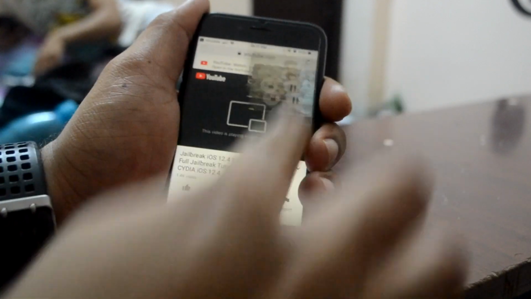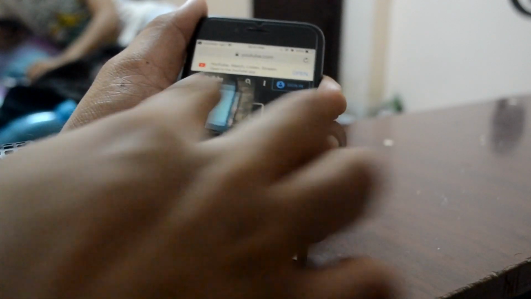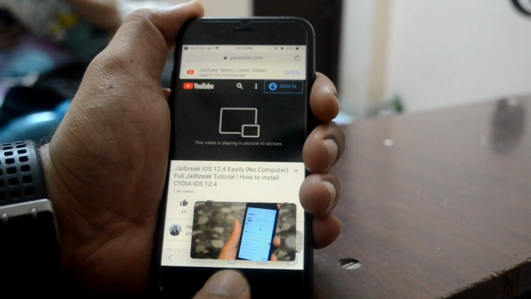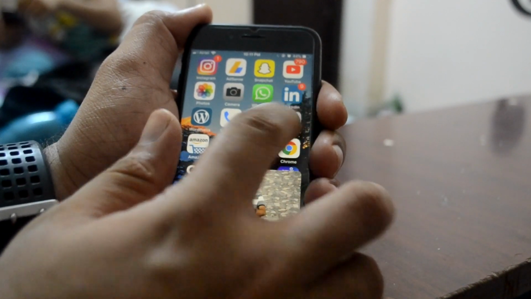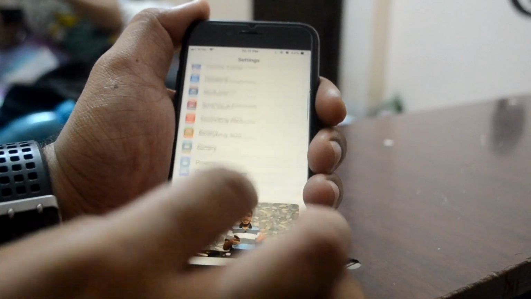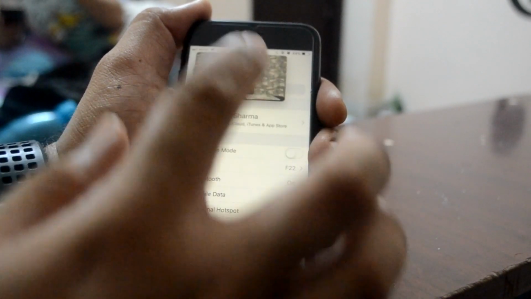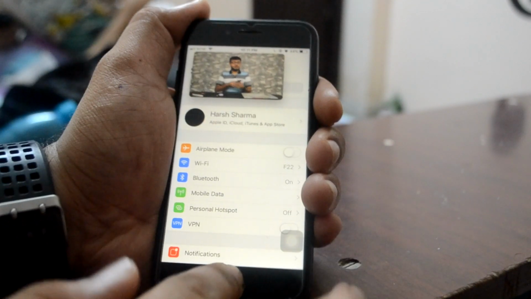So as you can see, it comes up as an overlay, and you can drag it anywhere. And when you press the home button, you can do multitasking. It's just like the picture in picture feature which we have on our Android devices. So as you can see, now you can go into your settings app, and the video is still playing, not in the background, in the foreground.